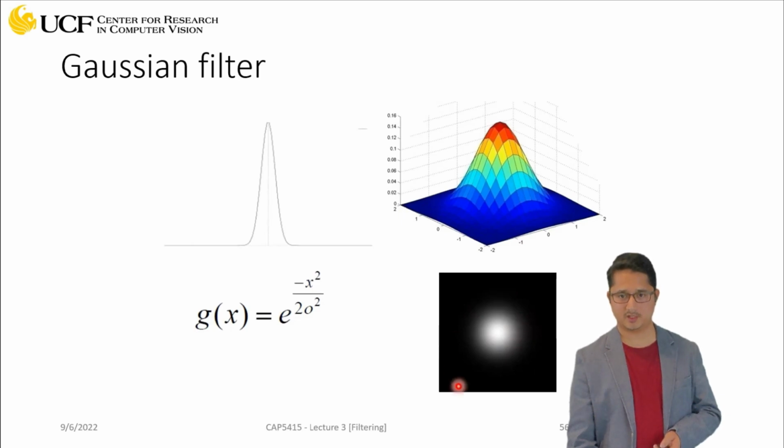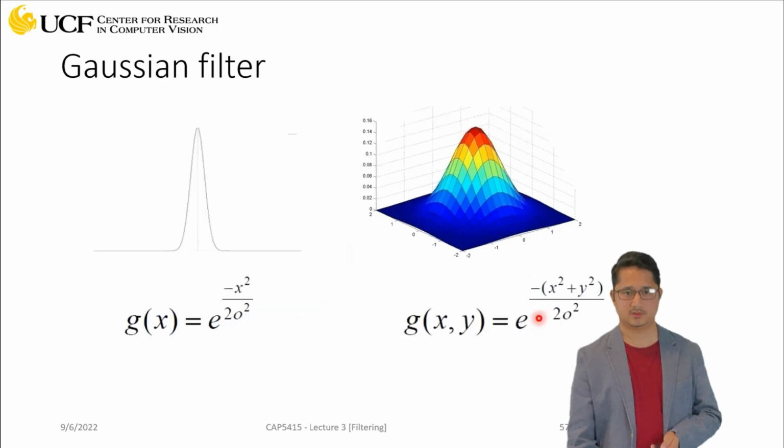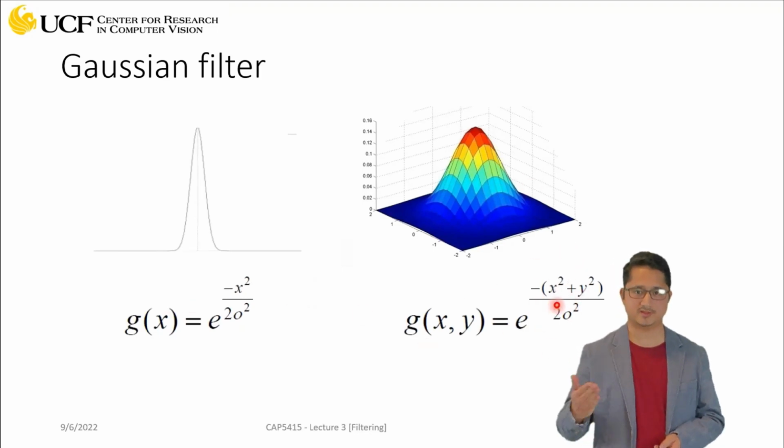We can create a two-dimensional kernel using this kind of visualization, where the center value in the Gaussian kernel will be very high, and the values far away from the center will be very low. This two-dimensional Gaussian uses the same equation, you will just have two axes for this.